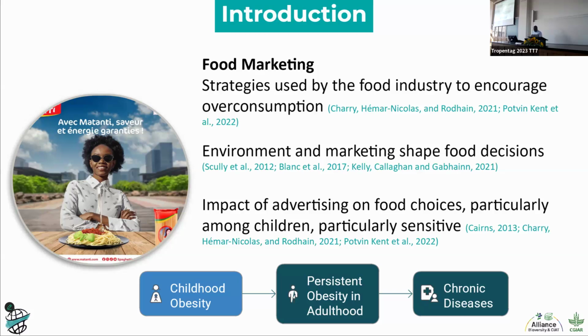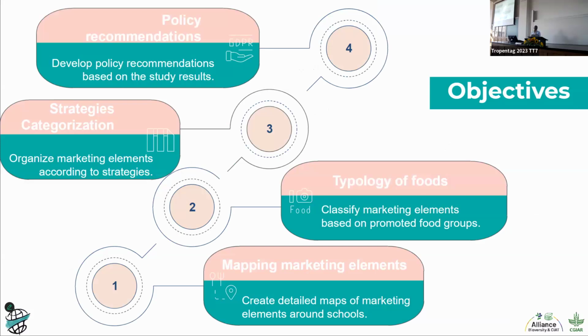In this study, we are trying to achieve 3 different goals. The first one, to map the different marketing elements within a particular food environment. The second one, to come up with a typology of food promoted within the school food environment, and to analyze also the different strategies and claims used within the school food environment. The fourth one is not an objective, it's a goal for us. We hope that with all the information that we'll have, we'll be able to raise the awareness of consumers within the school food environment, and also to be able to discuss with policy makers.